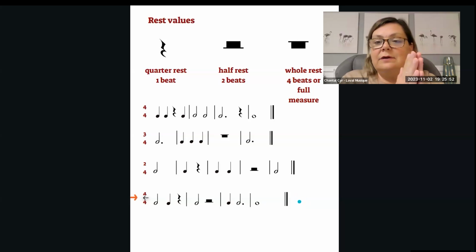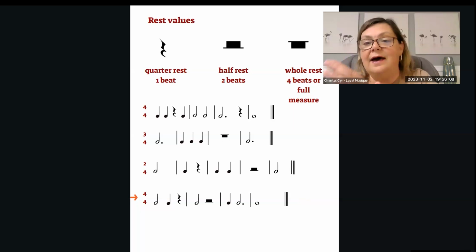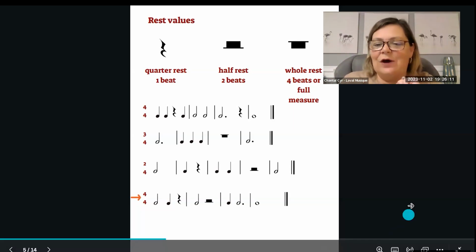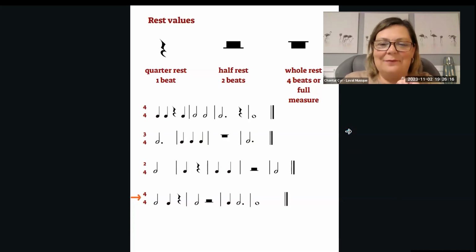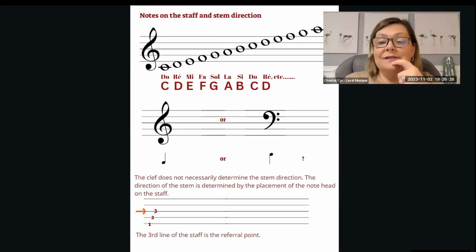1, 2, 3, 4. La, la, sh, la, sh, sh, la, la, la. Okay? So it's a lot nicer if I do it on an instrument, but anyways, as long as we get what we're doing. Those are going to be the new symbols that we're bringing into class this week, the rests. There are others, and we're going to see them later on, but we'll get to them.